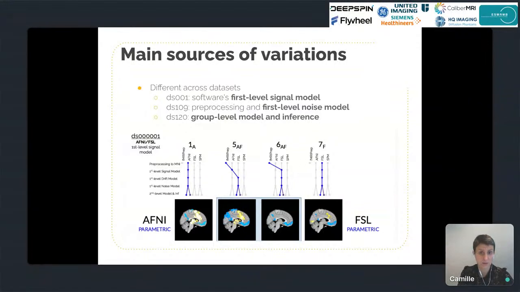DS109, it was the first level noise model that made the strongest differences, and DS120 was the group level model and inference. And here again, we had a different setup with an F-test. So it looks like the different particularities of different studies might impact which variation of pipeline has the strongest impact.